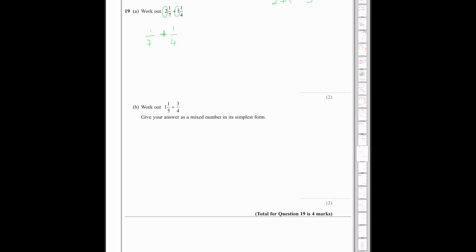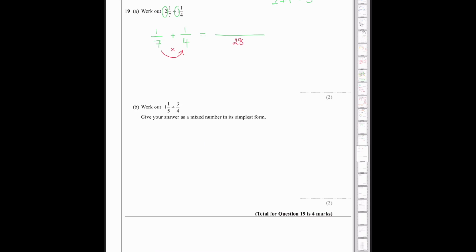Now, the way that I do these questions, and I think it's an easier way for students to understand. Sorry, I'm just being really annoying with the way I'm writing. The way I do this is we cross multiply, but we just use the longer method. So I will do a new line now, but I will make my fraction one whole fraction. The first thing I'm going to do is multiply the two numbers on the bottom. So 7 times 4 is 28.